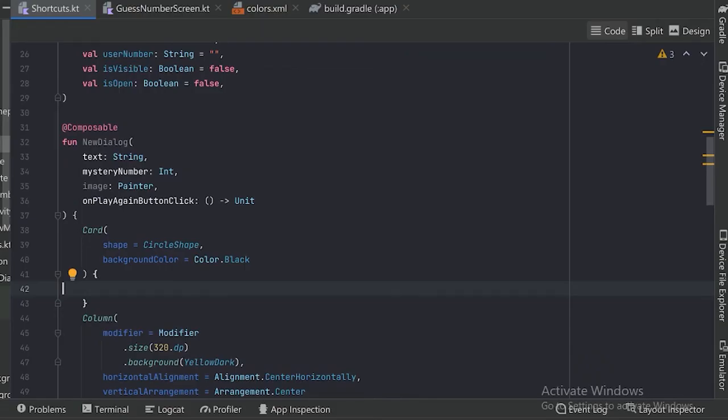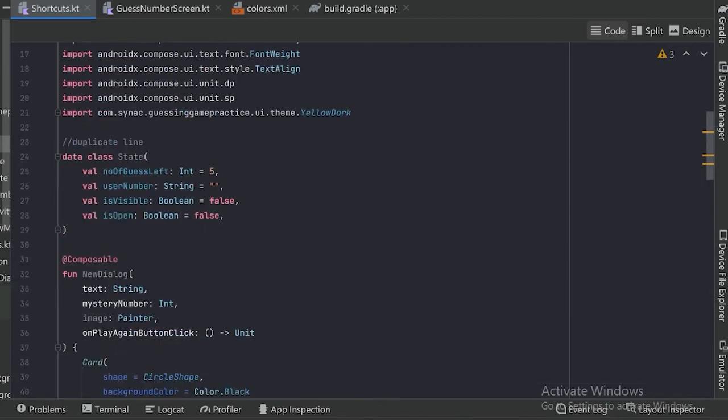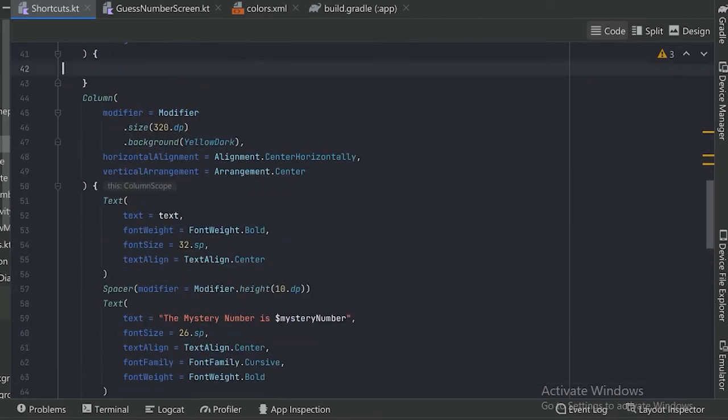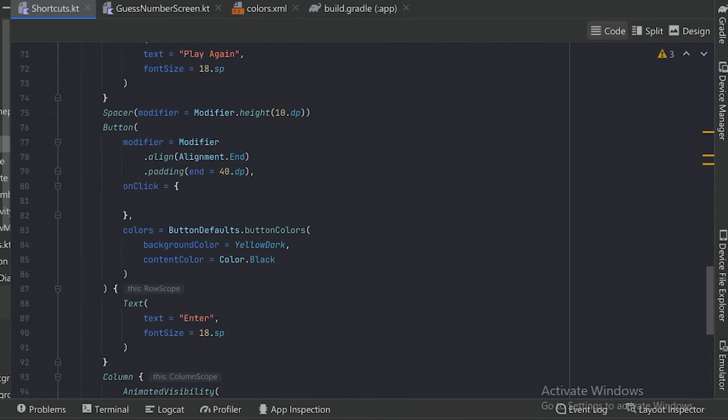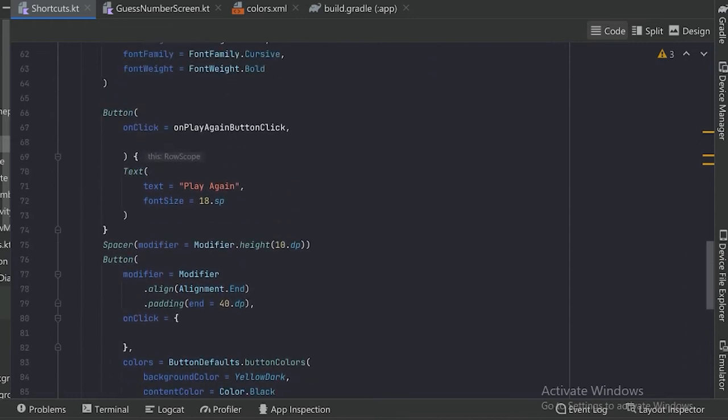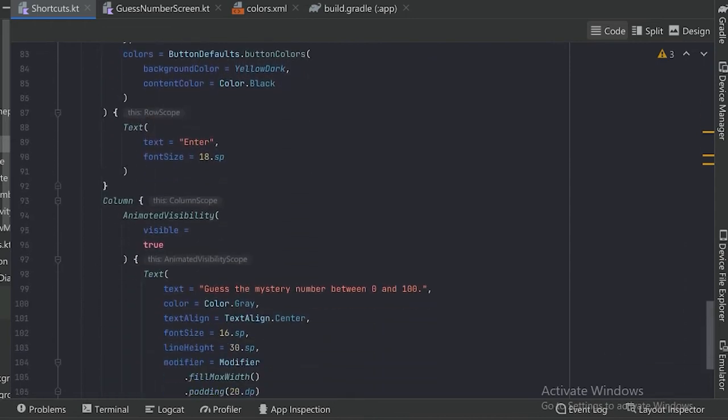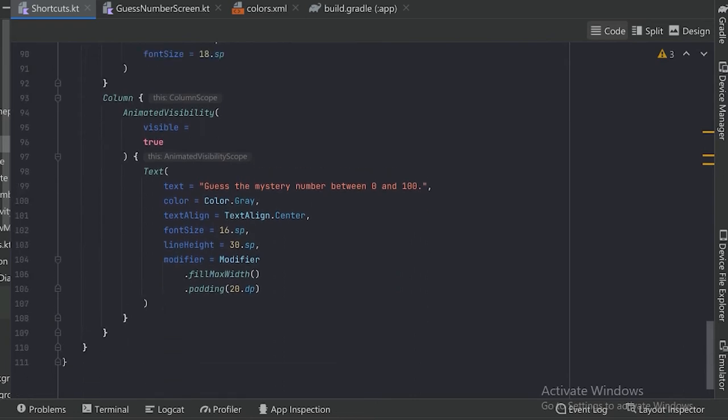Next shortcut is, to move the page upward and downward, one thing we can do is use the mouse and scroll upward and downward, and with the help of the keyboard we can achieve this by pressing Control up arrow and down arrow. With this up arrow and down arrow we can move our page upward and downward simply.